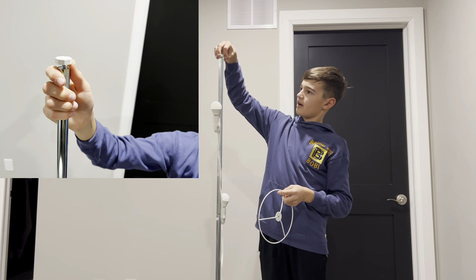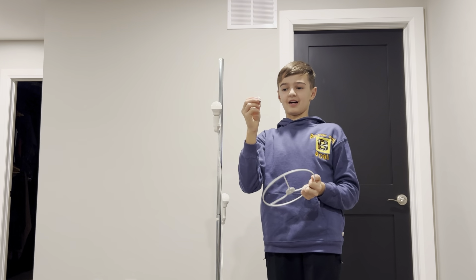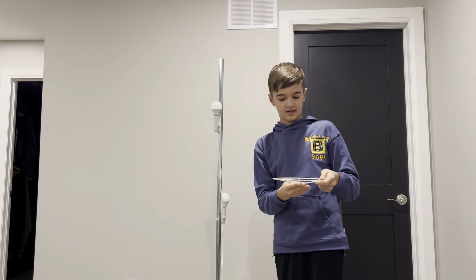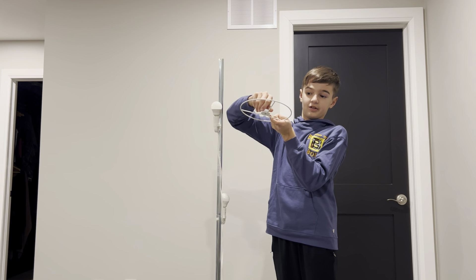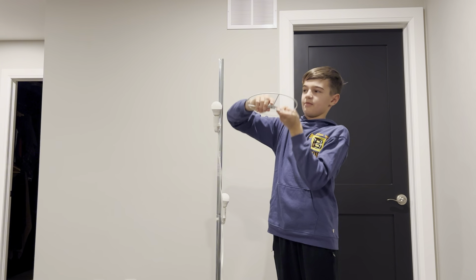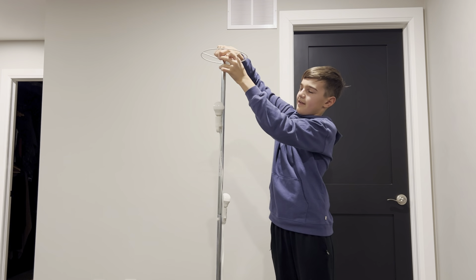Next, find this little white piece at the top here and unscrew it. Then find this last little frame piece — you'll see that the sides kind of curve up a little bit, and that's the right way to do it. Take the screw you literally just took out, screw that in a little bit to attach the frame piece, and then screw it right back into where you got it from.